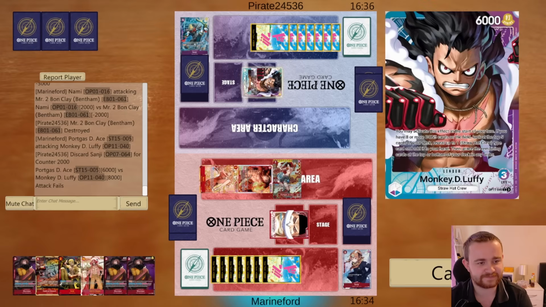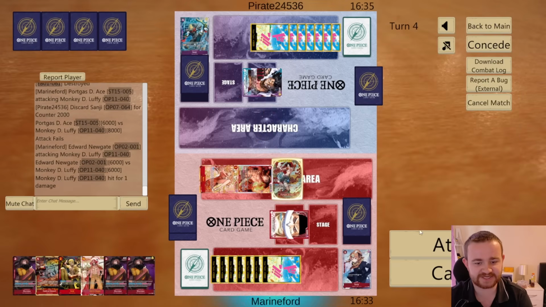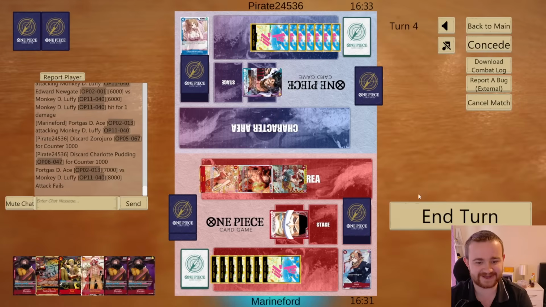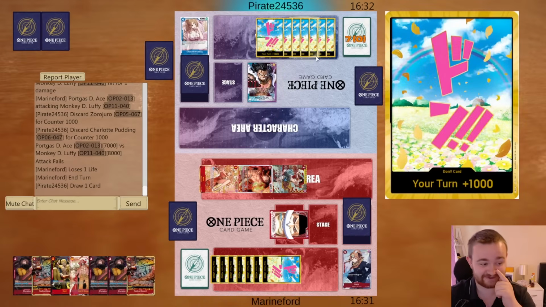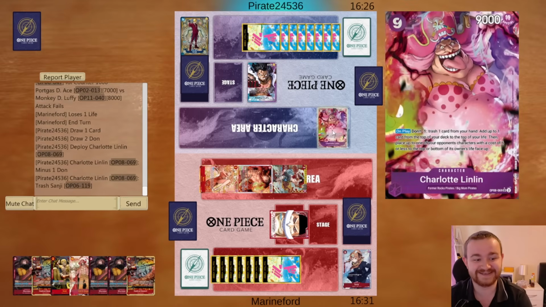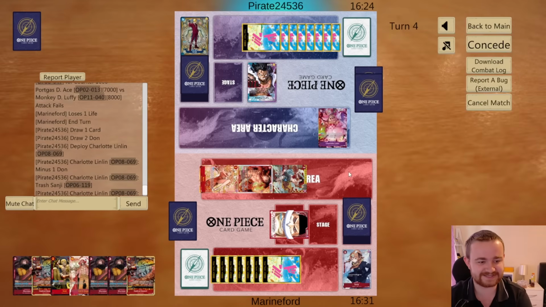Go to 2k. 6 to 6. It's going to take 7 to 6. He's got 2 1ks. Okay, pass it over. He's still not got his leader effect. I think we're more in the money this time. Last game I got screwed by that pudding, man. That was rough. Okay, he's got the Big Mum. We can negate.